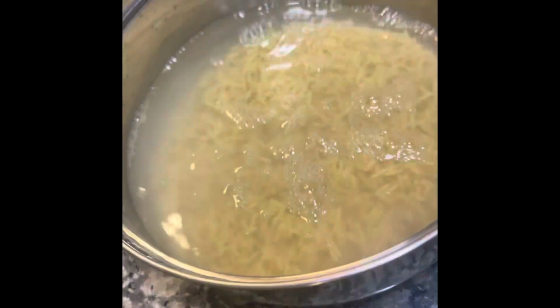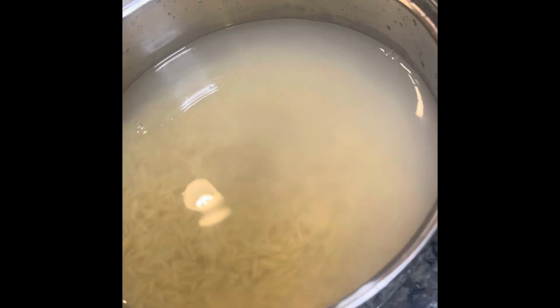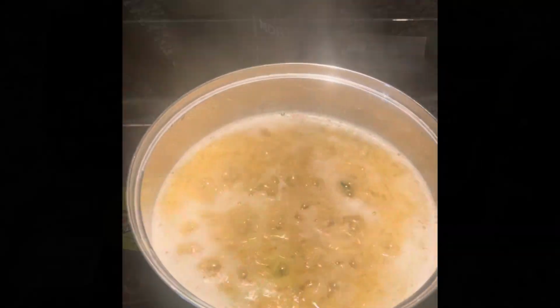I'm just going to take my pasta and give it a quick rinse. After I have done that, I am going to add in some more spring water. After the water, I'm going to add in some pink salt to season the pasta, and I'm also going to add in some olive oil to prevent sticking. I'm going to bring it to a boil for 10 to 15 minutes until soft.